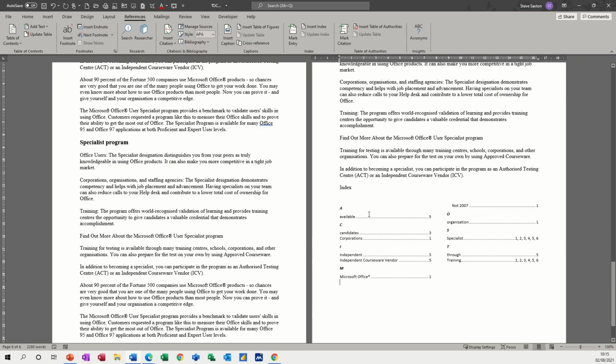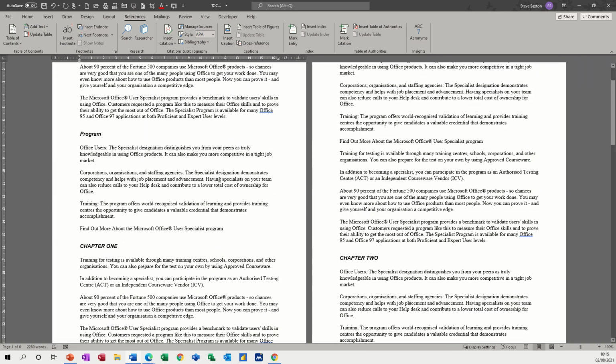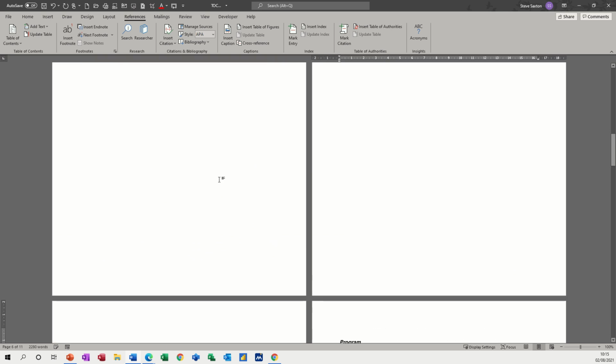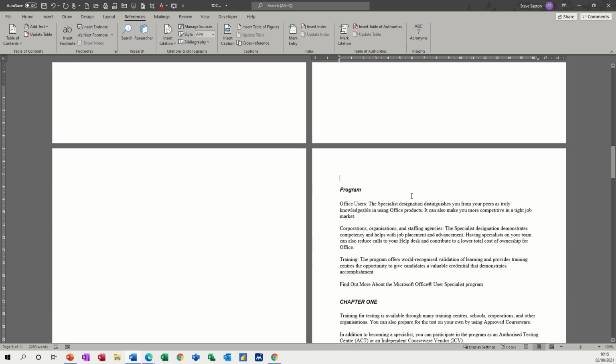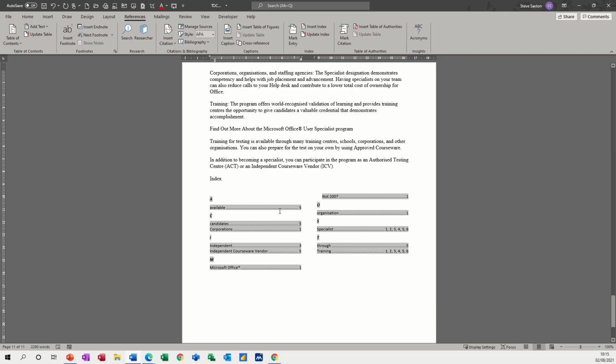So you can see it's alphabetical, and there's the sub entry where it's appeared at the top there as part of this option, and everywhere where there's multiple options you get the multiple page references there. So the good news about this is if these pages increase, so if I go further up and add a page, because there might not be that many entries down the bottom there. If I do control enter a few times to give myself some hard pages, and then skip back down to the bottom to update this index, because obviously now the page numbers are not correct. You've got update index, and you can see the page numbers just change straight away there.